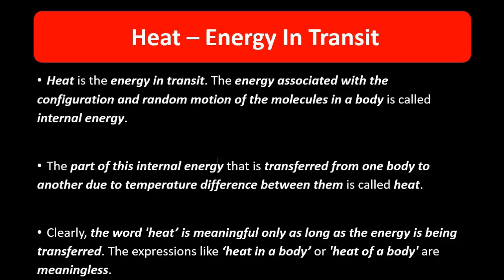So when there is a temperature difference between two objects, there is heat transfer. So what is this heat transfer? It is basically part of the internal energy of a body moving from one body to another, from a higher body temperature to a lower body temperature. And this is due to the temperature difference. So this internal energy which is transferred from one body to another, from a higher temperature to a lower temperature, because of the temperature difference, is called heat.